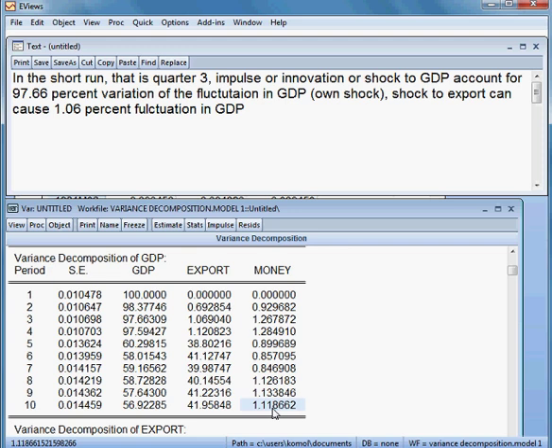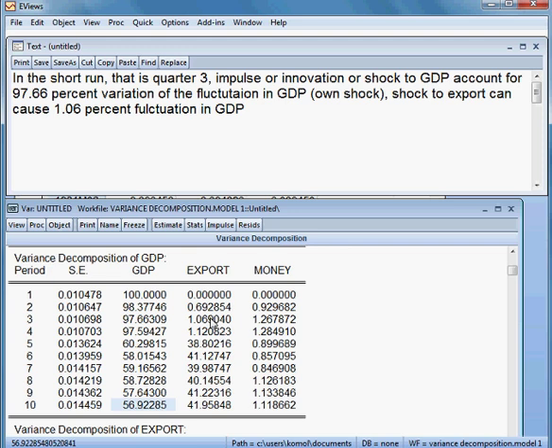So here, what is happening in the short run and long run? You can see in the short run, the GDP can contribute 97.66%, but in the long run, the contribution to GDP has gone down.